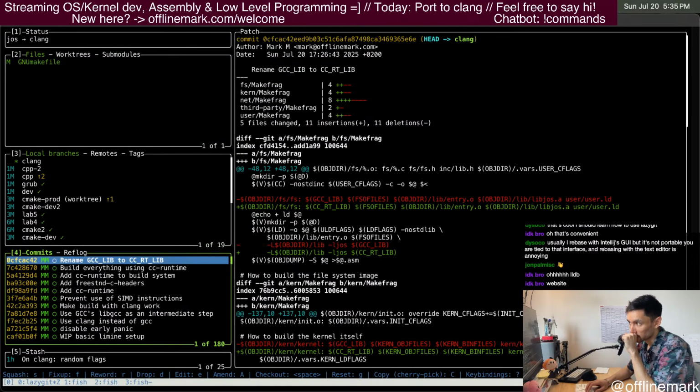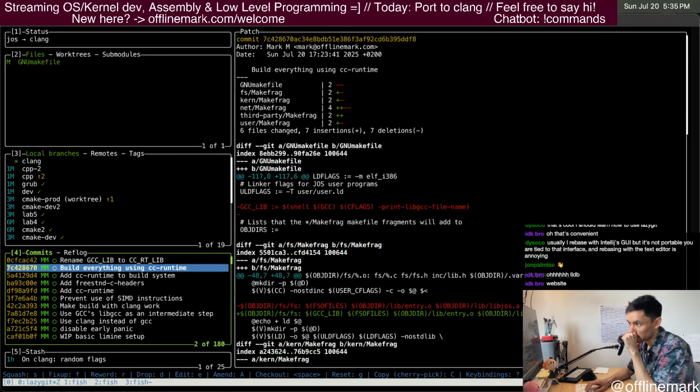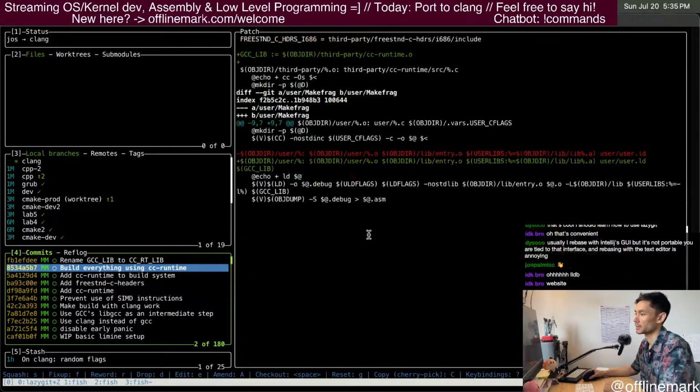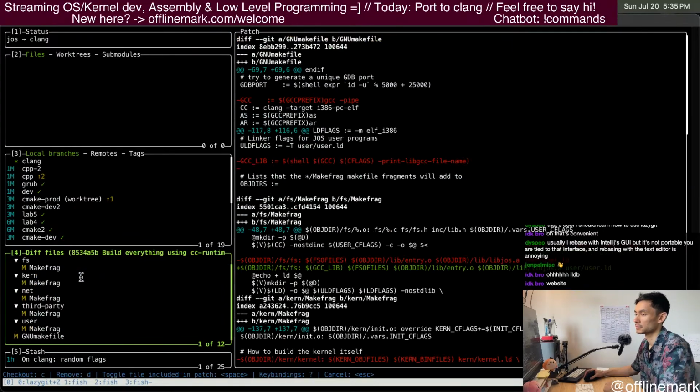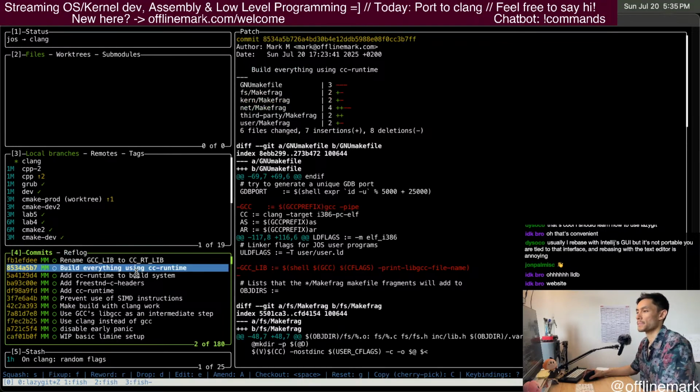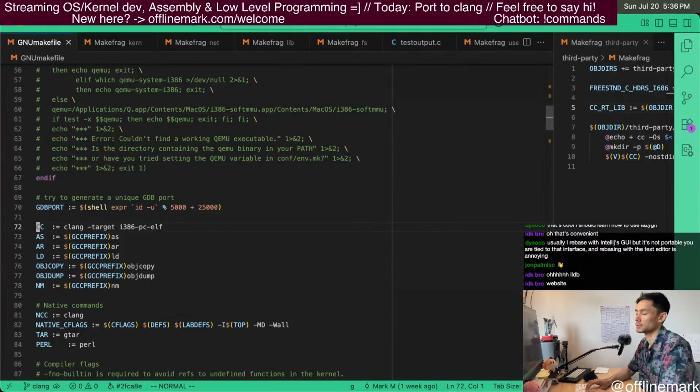Probably here. Here's where we actually use the GCC thing, so we can amend this here. GCC gets removed, this thing gets removed, and then this is added here.